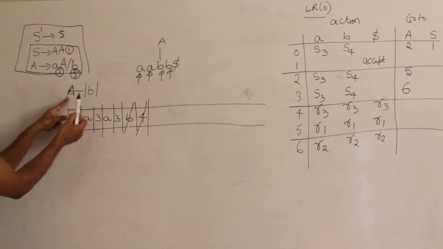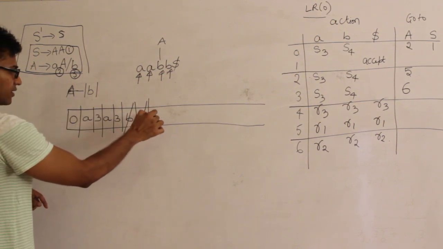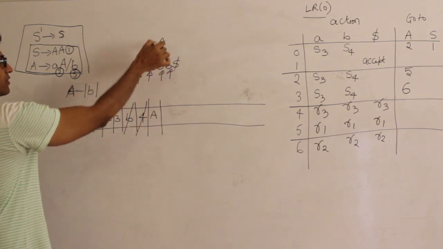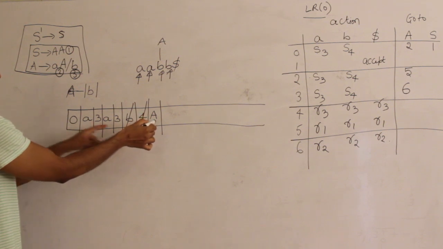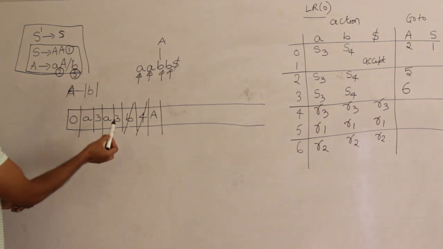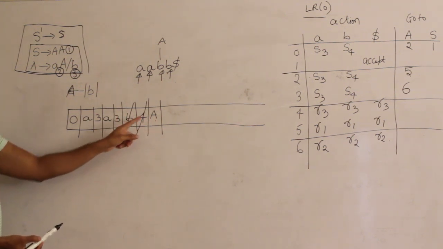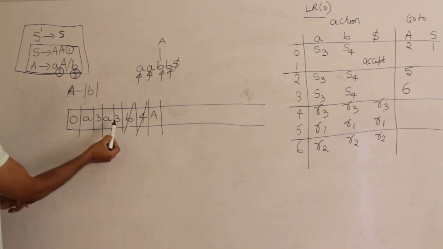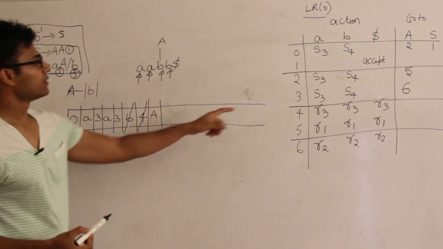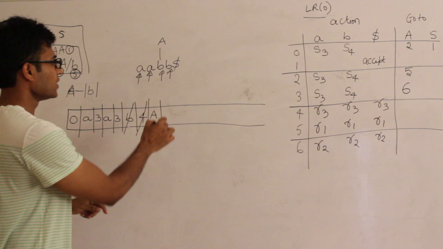So now how does the reduce move act is, first you pop off twice the number of symbols in the right hand side and then you push the left hand side onto the stack, which means we are remembering that we have replaced this small b with capital A, and then you should always fill the top of the stack with a state number. That is the reason. Just see what is below 3. What is below a? Below a there is 3. Therefore see what is the state that 3 on capital A should go to. 3 on capital A should go to state 6. That is why fill it up here.